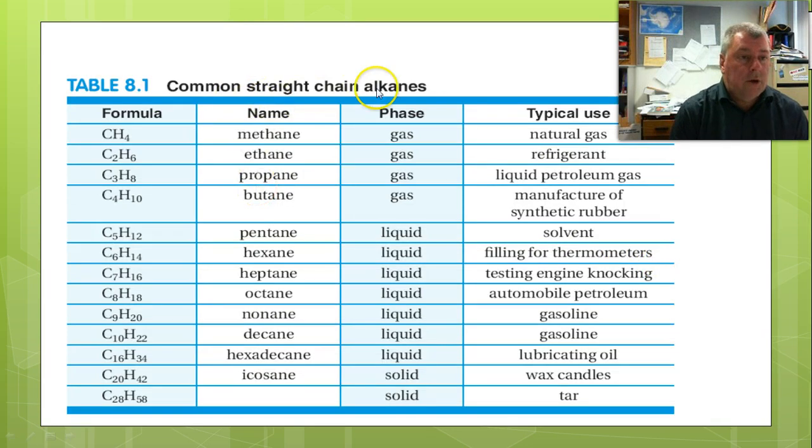So here are some common straight chain alkanes, starting at CH4, then the next one has 2 carbons in its chain, then 3 carbons, 4 carbons, 5, 6, 7, 8, down to 28, and it goes on. They each have a particular name because there is a naming convention, so there are rules on how we name these. Notice that the phase goes from gas, liquid to solid, so as the chains get longer in terms of carbons, the melting point and the boiling point must change, because this one must have a low melting point and low boiling point to be a gas, and this one must have a different melting point and boiling point to be a solid at room temperature.